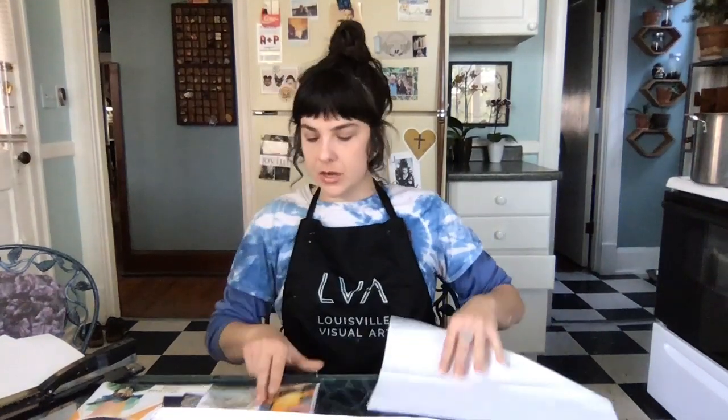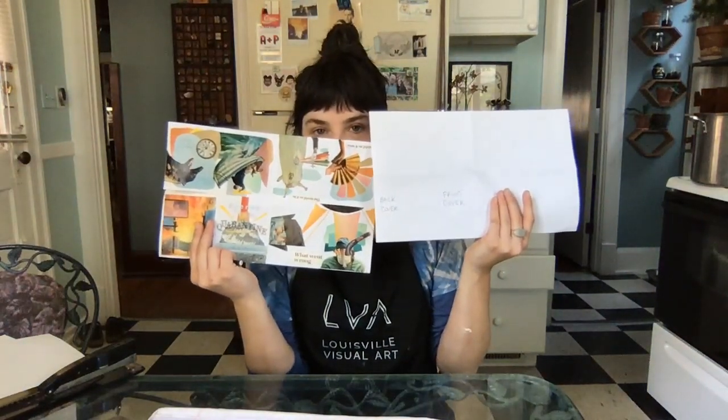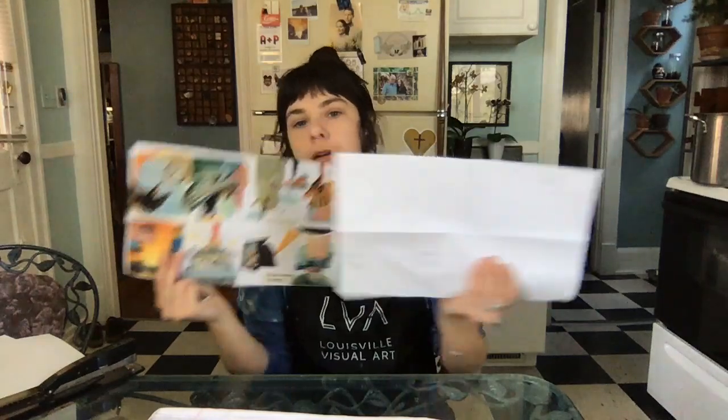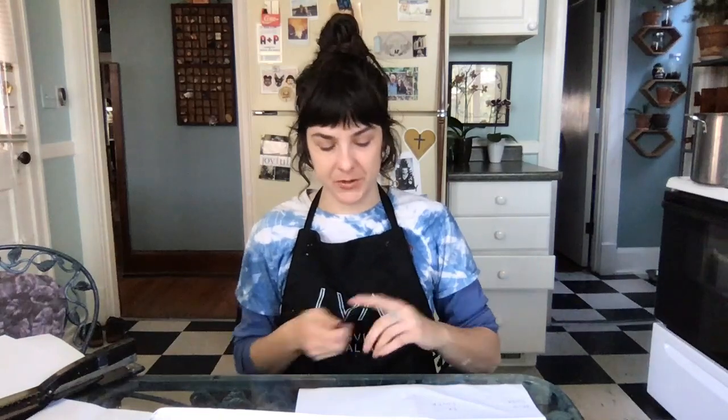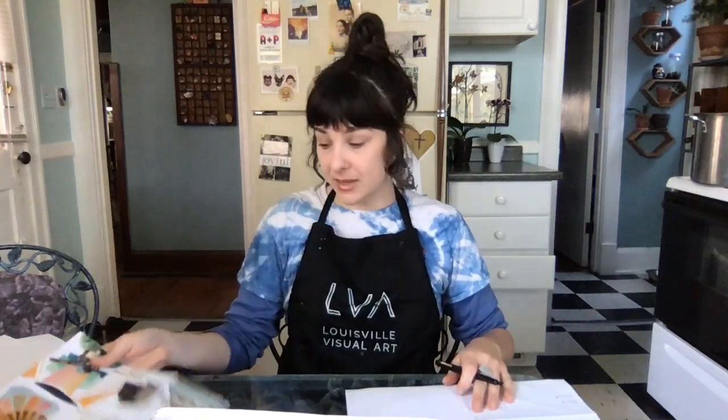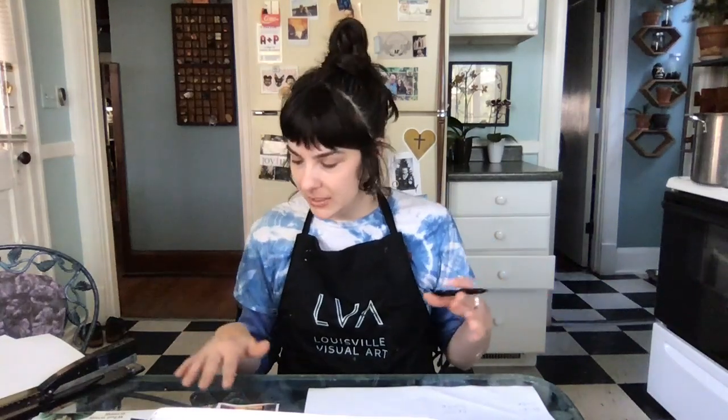Okay, so just so I'm clear, you can see it matching up with my front cover there. So I now know that this is my front cover and back cover. Now I'm writing this just to show you as a guide. You could always do this in pencil if you're making a master, just so it's more helpful for you. Now I'm also looking at this, and it's nice that I've made a few of these so I can go back and say, how did I do that? And I try to write myself notes as well. I'm going to give you a little insight into the way I store stuff, and you might think it's a little wild, but it works for me.